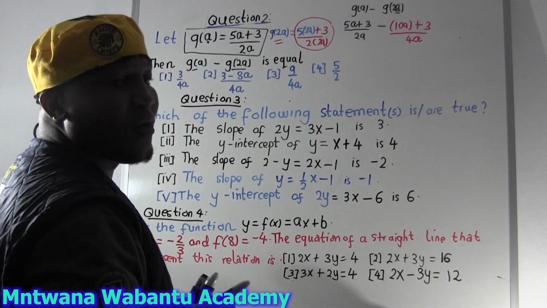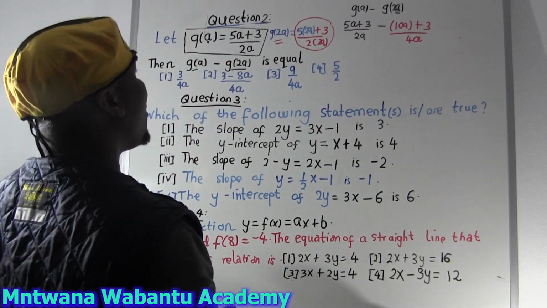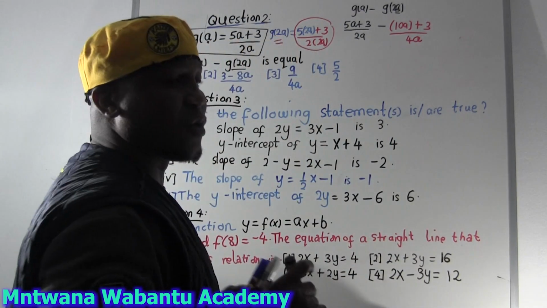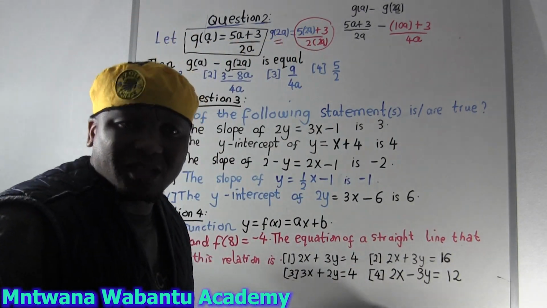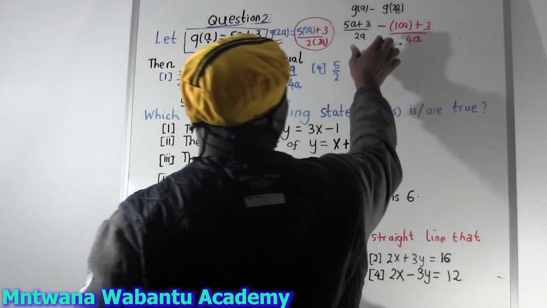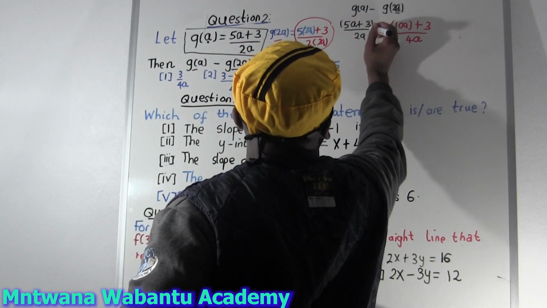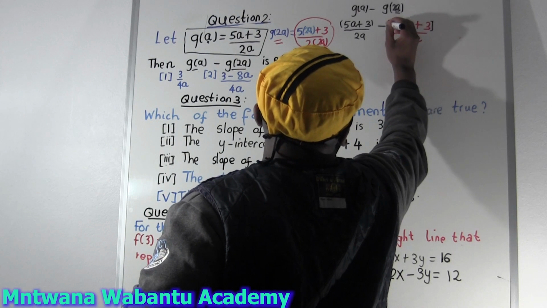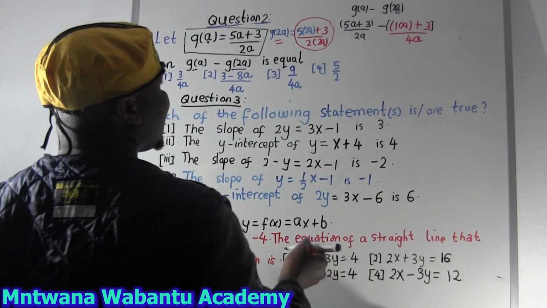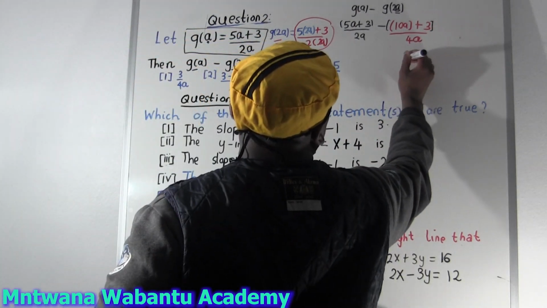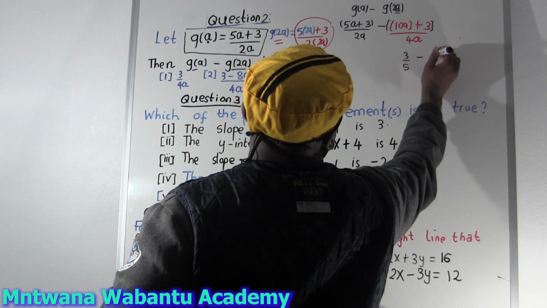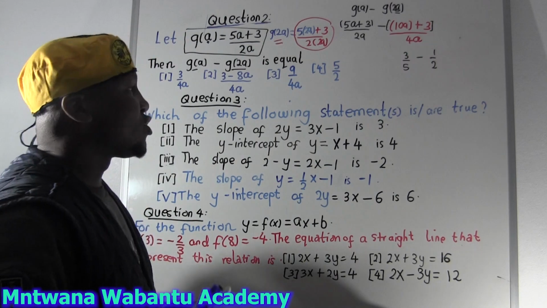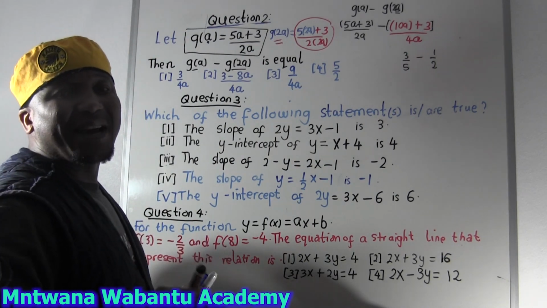Okay, so these are normal fractions, you know. So if this is a normal fraction, look, the denominators are not the same. So whenever you have a fraction, what do you mean about fraction? Fraction means you have a group on top and you have a group at the bottom. You have another group on top, which is this one, and a group at the bottom. So for you to solve a fraction easily, it's like somebody says 3 over 5 minus 1 over 2. So how are you going to solve this? This is a fraction. So your intention is always to make the denominators the same.